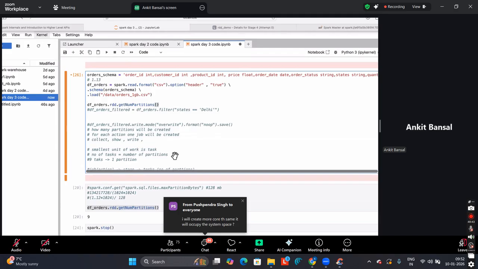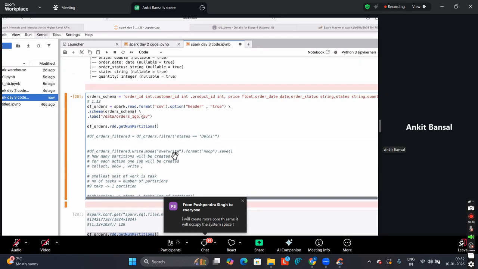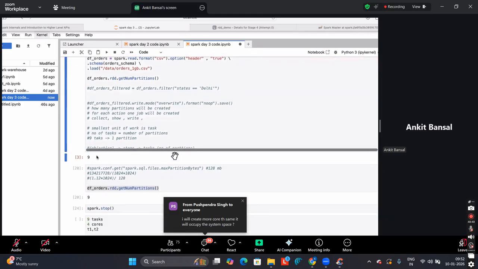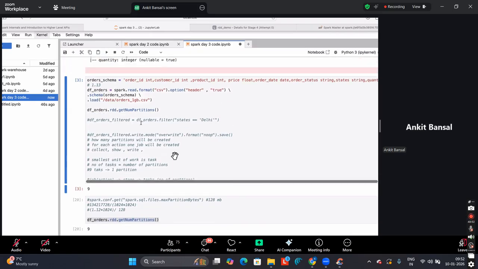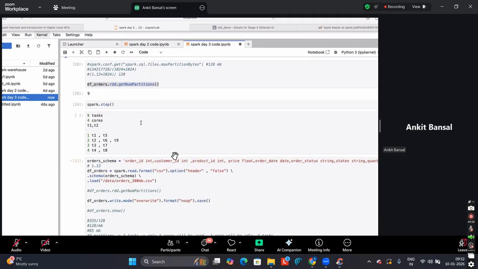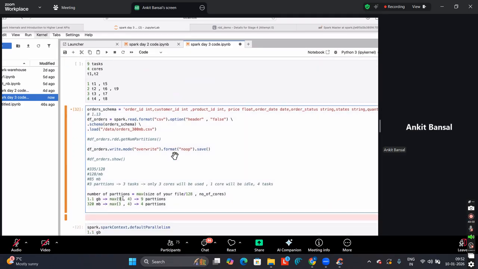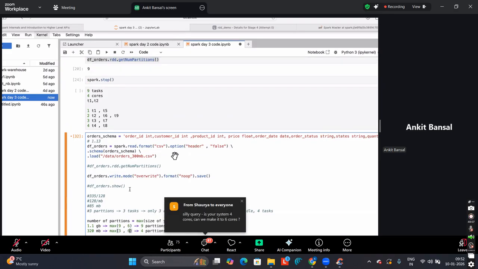So I'm reading 1 GB data. Now I have 6 cores, and let's see. It is 9 as expected, because we take the max of the two, in this case 9 and 6, so it will create 9 partitions. Here it will be 3 and 6, so it should create 6 partitions. Let's see.